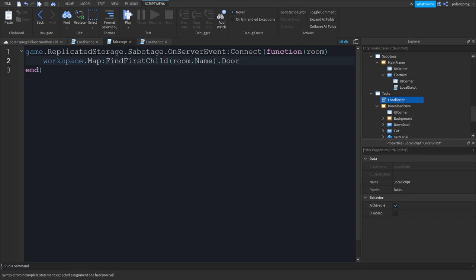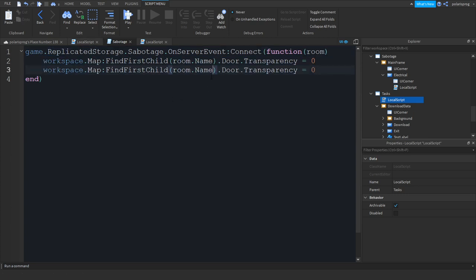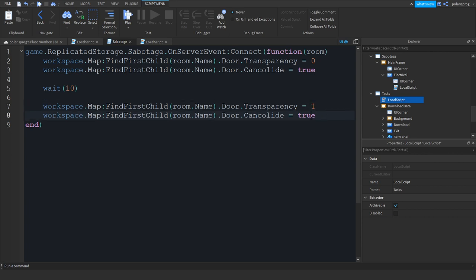.Door.Transparency is equal to 1, and copy this, paste it here, and room.Door.CanCollide is equal to false, and then we'll wait 10 seconds. You can change this time to whatever you want. Let's just copy this and paste it here and change this to 0 and this to true.